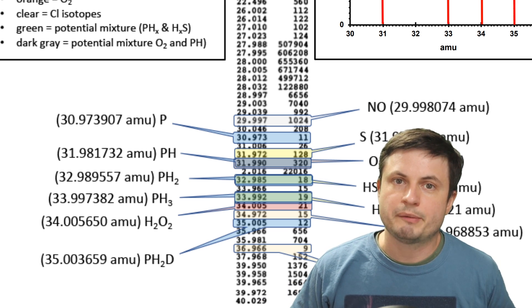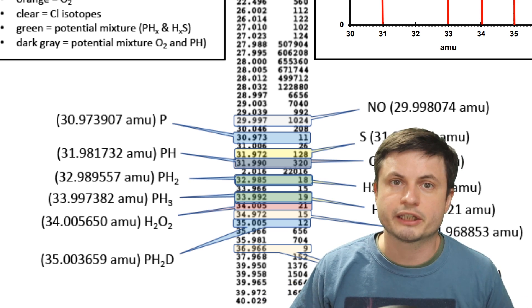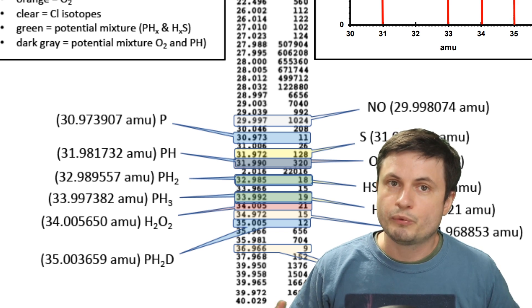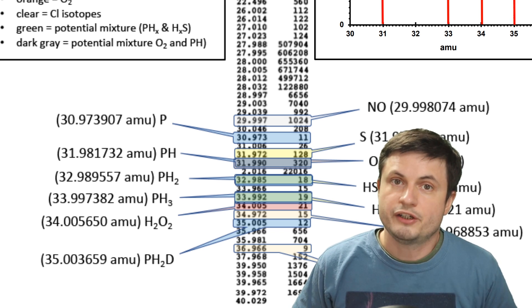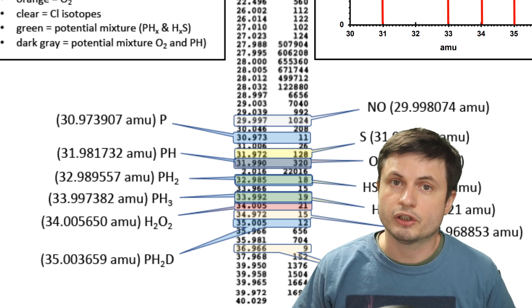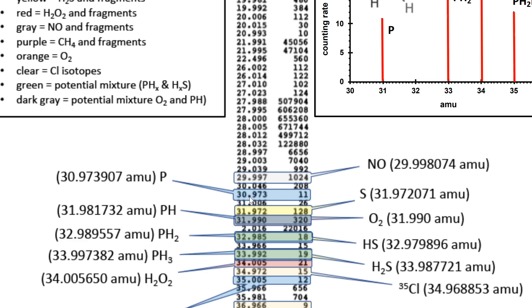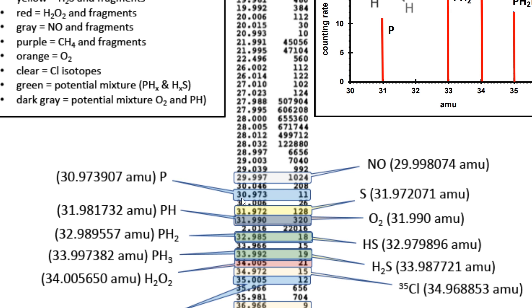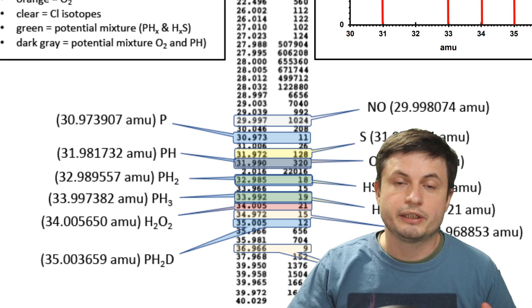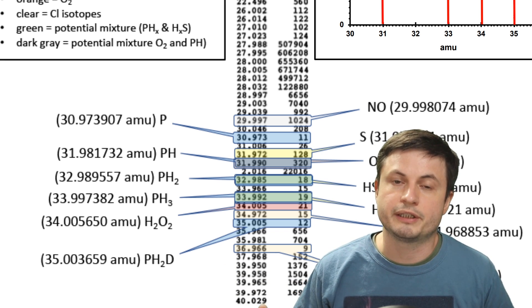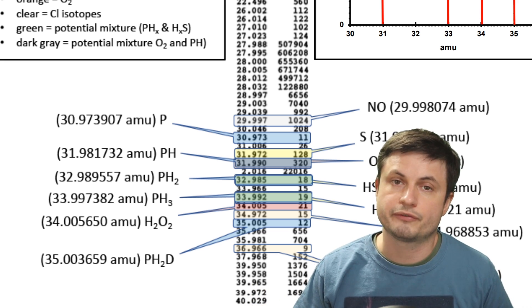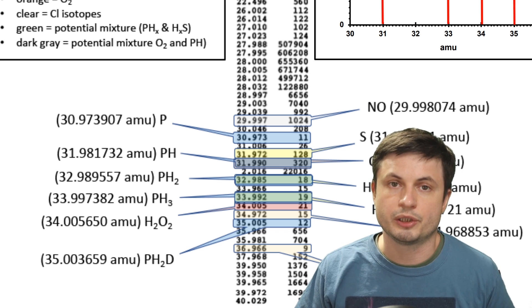Another scientist behind this paper also mentioned that this is a very similar molecular weight or atomic weight of H2S which is hydrogen sulfide. The original reports did not talk about phosphine or measure phosphine or actually even phosphorus at all. But in this analysis they also discovered that phosphorus was also there as well. And although this is not maybe the best confirmation of the existence of phosphine, the amount discovered here is to some extent very similar to the amounts discovered in the previous paper we discussed a few weeks ago. Which altogether does mean that phosphine and phosphorus might indeed be present in the atmosphere of Venus.